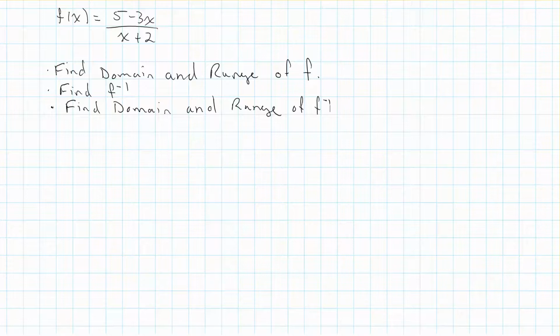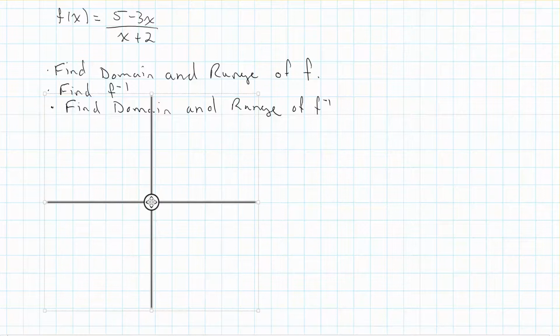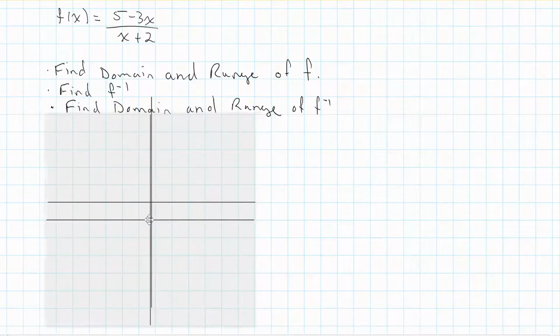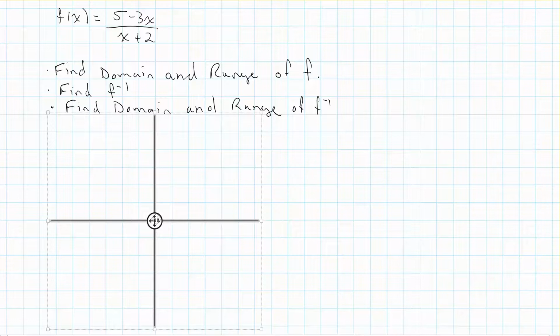So, we first need to find domain and range of f. Now, I'm going to go ahead and pull a graph up here because we're going to sketch it, because that's going to be about the only way we can really get what the range is. It's not easy to see what the range is without just sketching the function. And we'll go into more detail about how to sketch these in some later videos here.